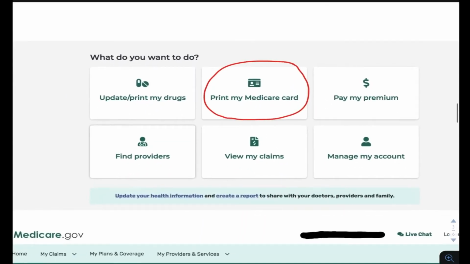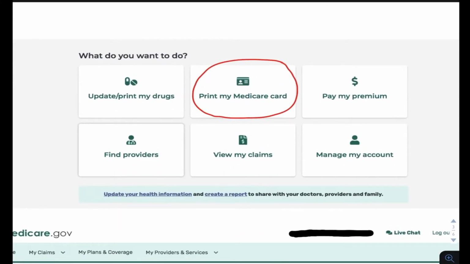The other thing that is very helpful is if you go back to the main portal home screen, you'll find right here, it says Print My Medicare Card. So if you are new to Medicare and you haven't received the red, white, and blue card, but you want to have it for a doctor's visit, or if you want to simply know where to find your Medicare number, this is one of the best places to do it. We are going to have a different video that shows you all the options to find where your Medicare number is aside from your Medicare card.